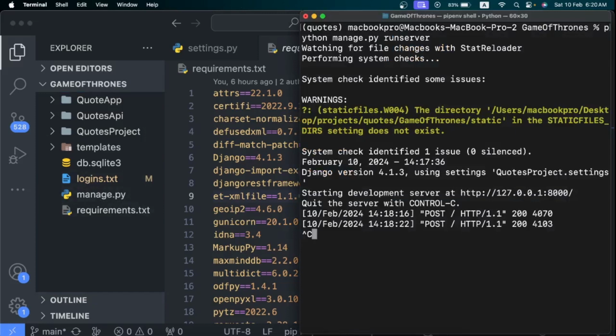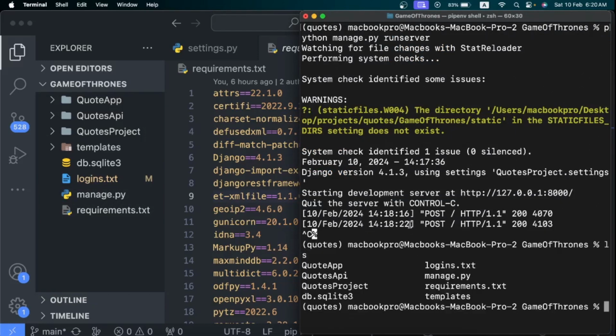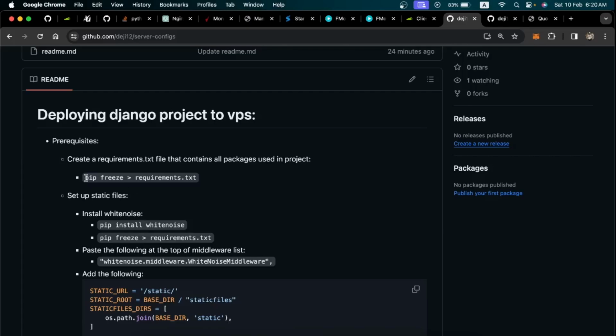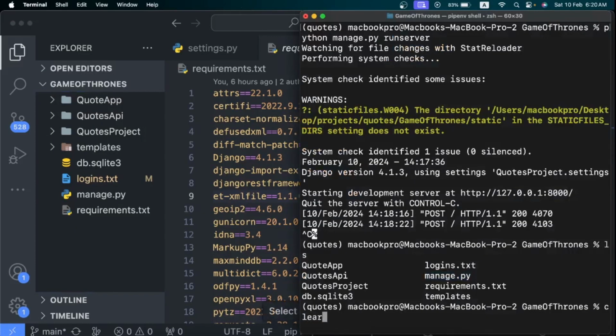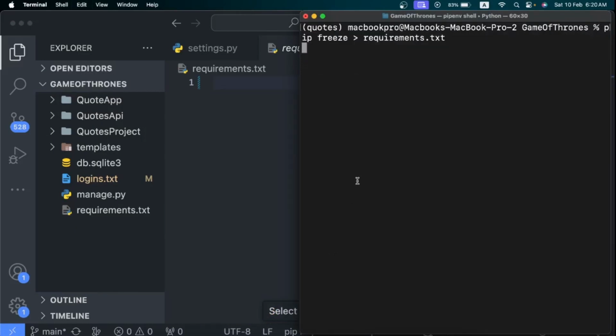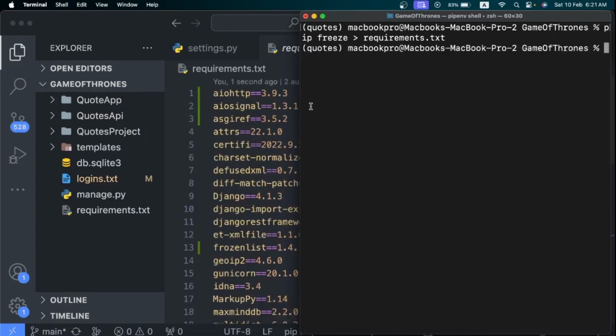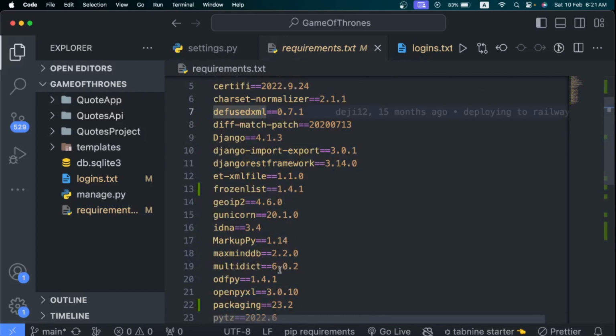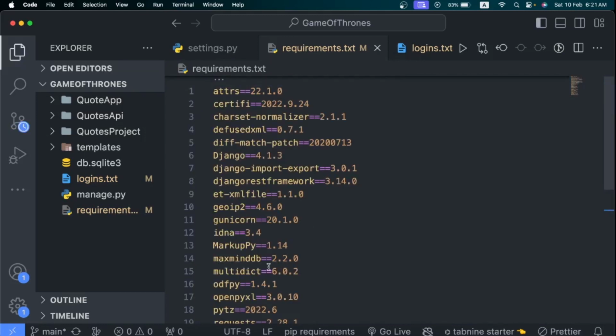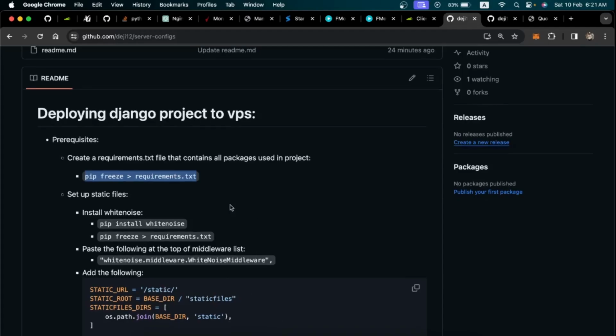So for example, if I wanted to run that command, I would say ls, and I'll make sure that I am in the directory where I see my manage.py, and I will just copy this just to show you how I would do it. Let me clear out my screen and I would run it. It's just going to save all those requirements back to my requirements.txt file. So that is what we need to do here. Now let's move to the next step.